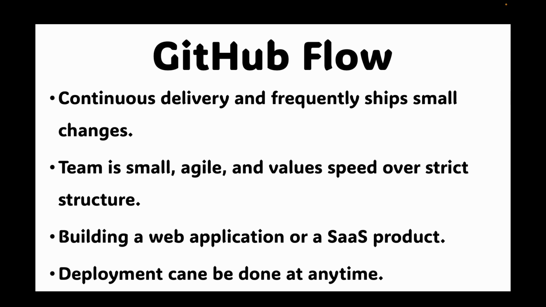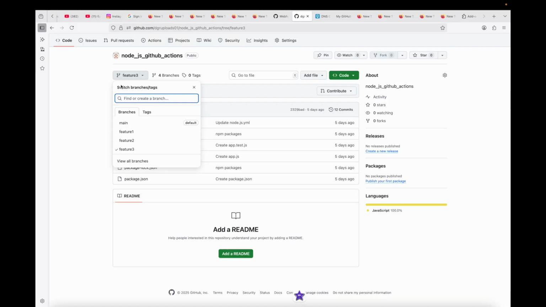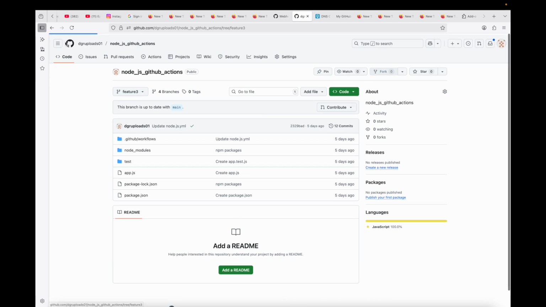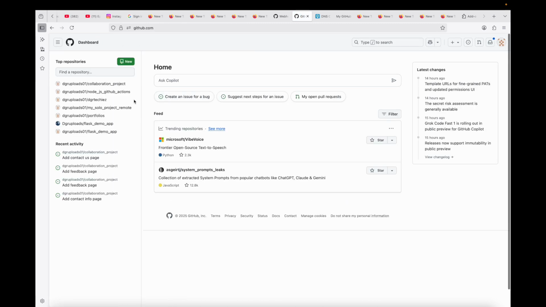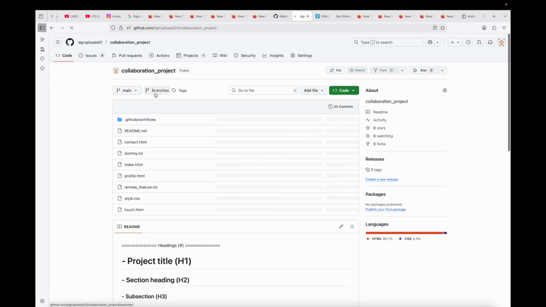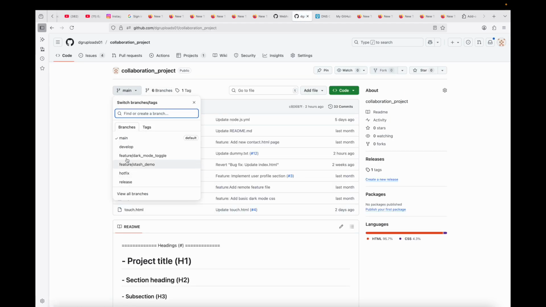So ultimately, the best workflow is the one that your team understands and follows consistently. But generally, if it's a very big project and you have a very big team, then Git flow is what you will end up using, where you will maintain multiple branches. So like your main branch, the develop branch, the hotfix branch, the release branch, and then lots of feature branches.